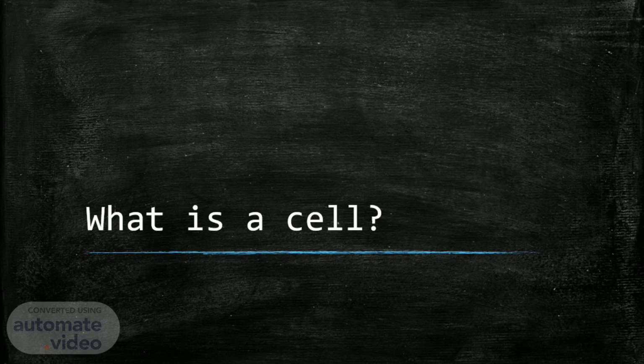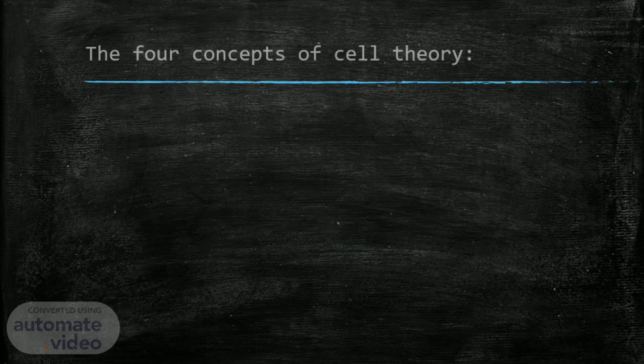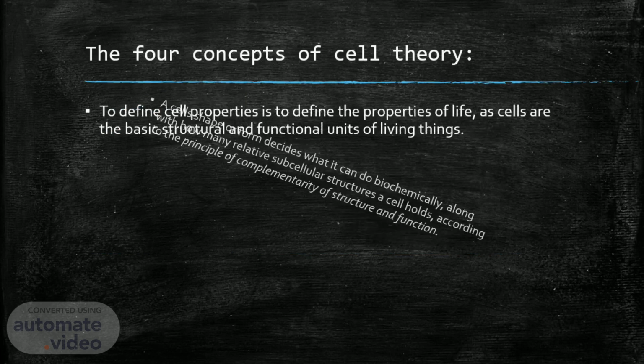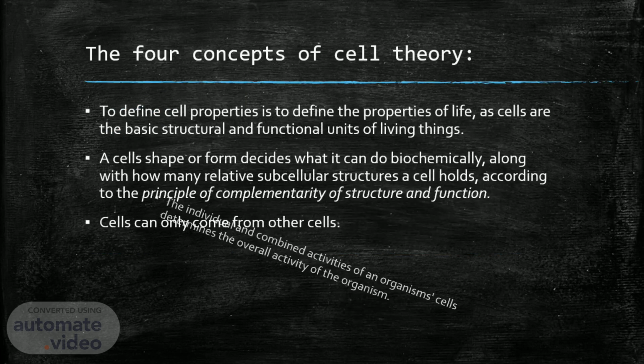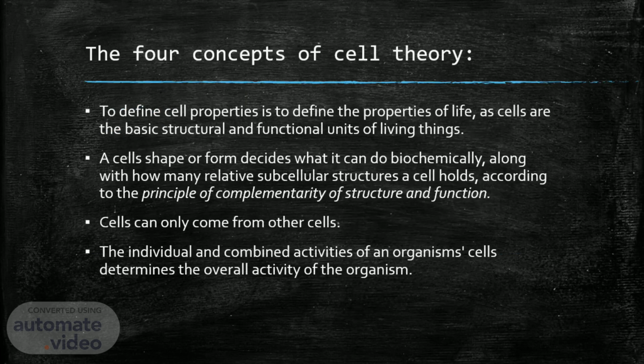In this video we are going to talk about cells. What are they and what do they do? Since the 1800s, extensive research has been done on cells. As a result, we have four concepts on cells that are collectively known as cell theory. These concepts define cells and their purpose.